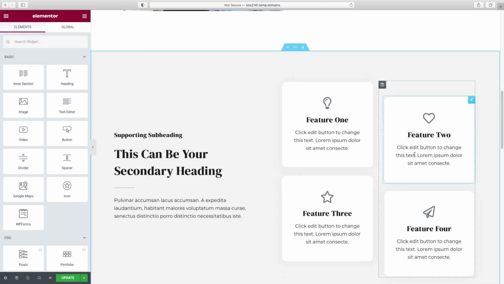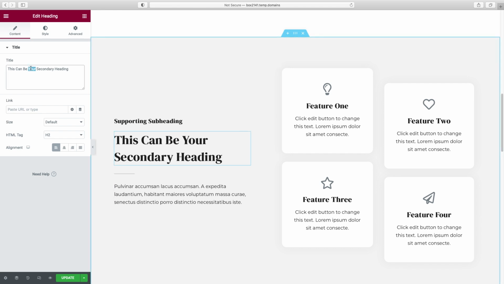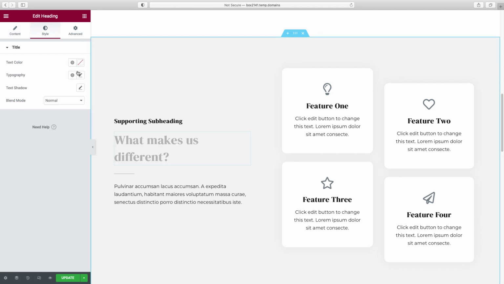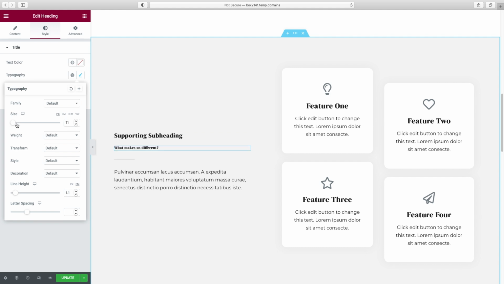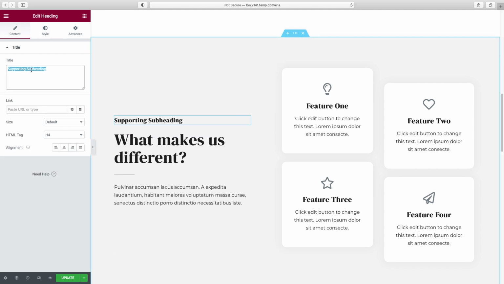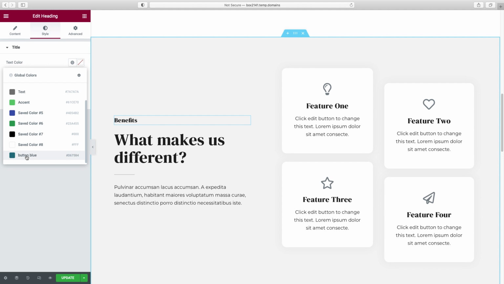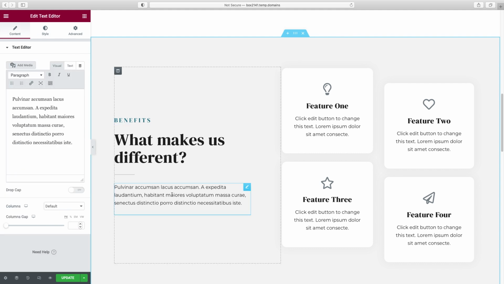Okay, so let's talk about all of this. So basically, what would we do? Again, we're going to customize our text. And I'll go up to style. I'm once again going to make the line height a little bit better. Maybe make the size a little bit bigger. Let's see what that looks like. I think that looks good. And then let's say we wanted to work with this one this time. I'm just going to type in benefits, then I'll go up to style. Let's go ahead and change the text color. Let's just change it to our blue color. And then typography, I'm going to make it a little less bold. So I'm going to click on normal. And I want this all to be uppercase. So I'm going to go to transform, uppercase. And what about letter spacing? I'm actually going to drag this out a bit. I think that looks pretty good. And then of course we could change that text. We know how to do that.